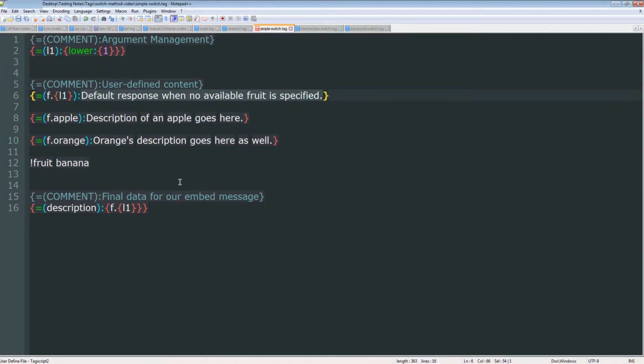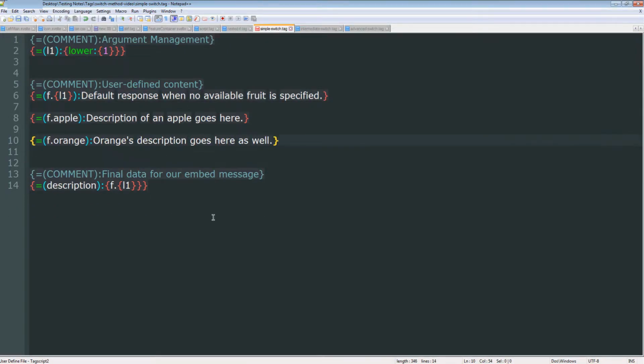And that's how the switch method works, actually. It's as simple as this. And then here, in our description, we call f dot, and then the word of L1. So if there was a variable called something with the content of L1, it will call that. Otherwise, it will call the default response. That's as easy as that.